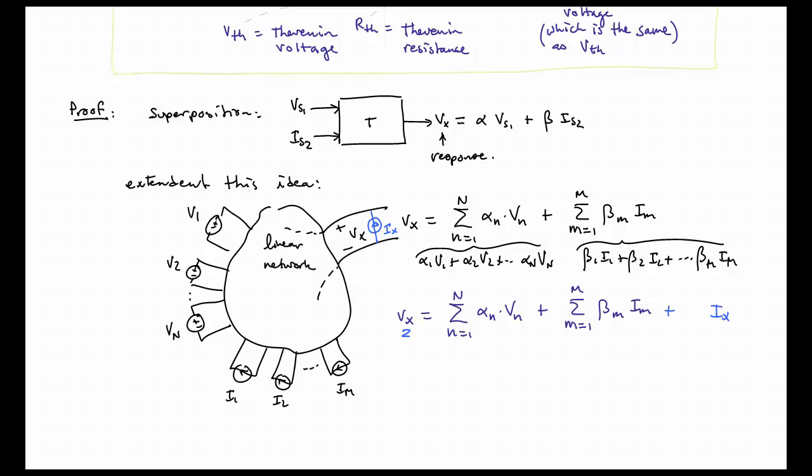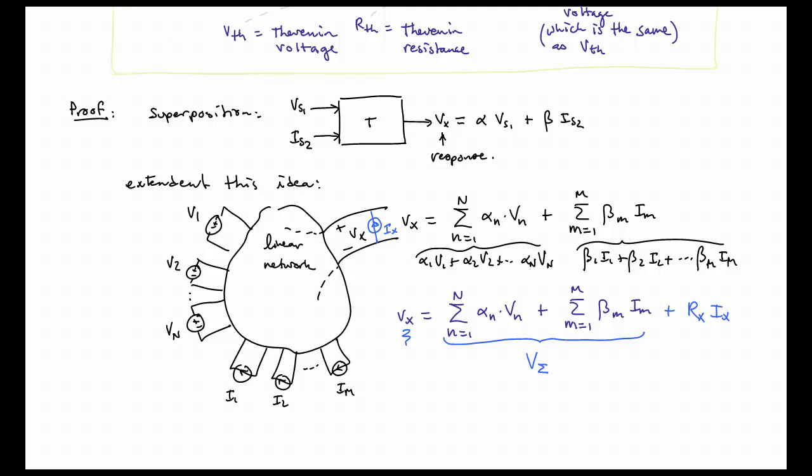Now the response we're looking at is this voltage Vx, right? And so whatever we're going to scale this Ix current by will have to have units of what? It'll have to be ohms, right? So I'm going to use the symbol R. I'll call it Rx. Now all of the rest of these terms here, what units do they have? Well, they contribute to the output Vx, so they're a voltage. So I'm going to call them V, I'll put sigma for the sum of everything else, okay?